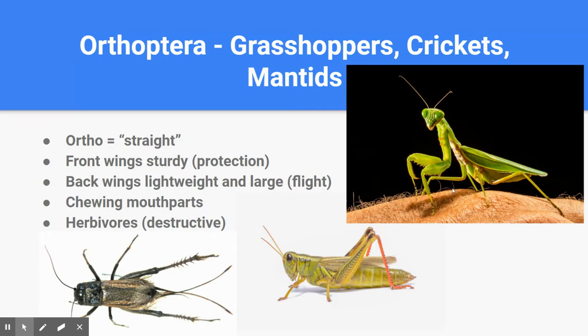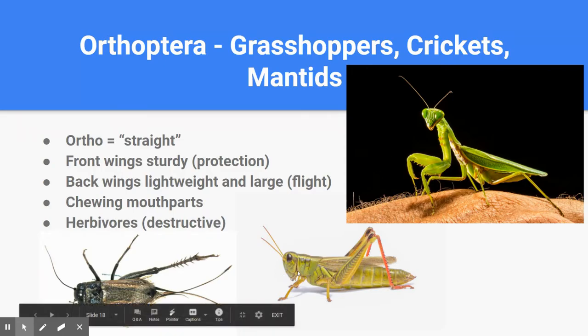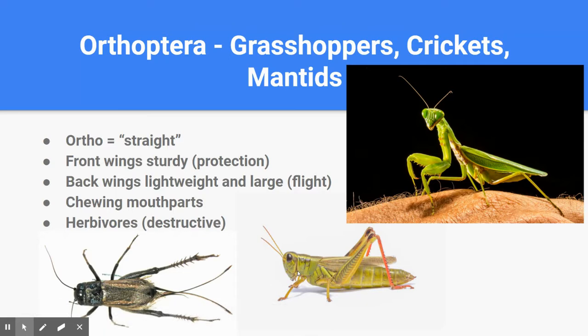And if you ever heard the term praying mantis, it's kind of a play on words. They prey on things, but they also hold their arms in a way that looks like they're saying a prayer. And a little fun fact for you, mantises actually are maybe the only one or one of the few insects that have a neck joint like us. Most insects can't move their head. You don't see a grasshopper pivot its head on its neck, where a mantis can actually do that. And if you ever get to witness it in real life, it's kind of a creepy looking deal to see their head pivot and look at you.